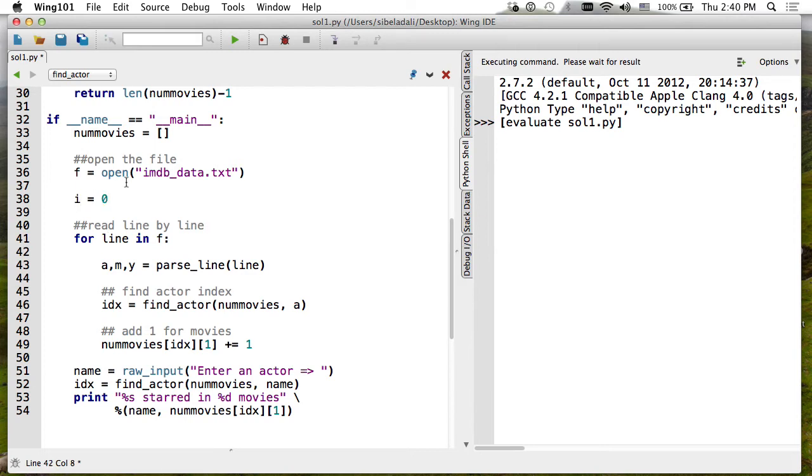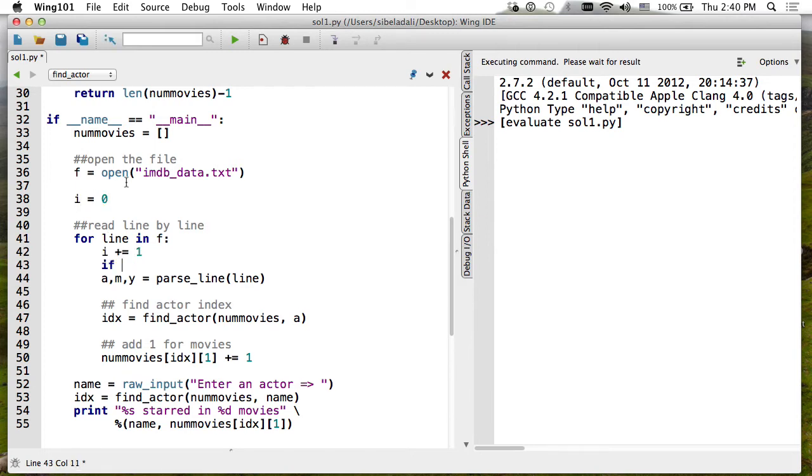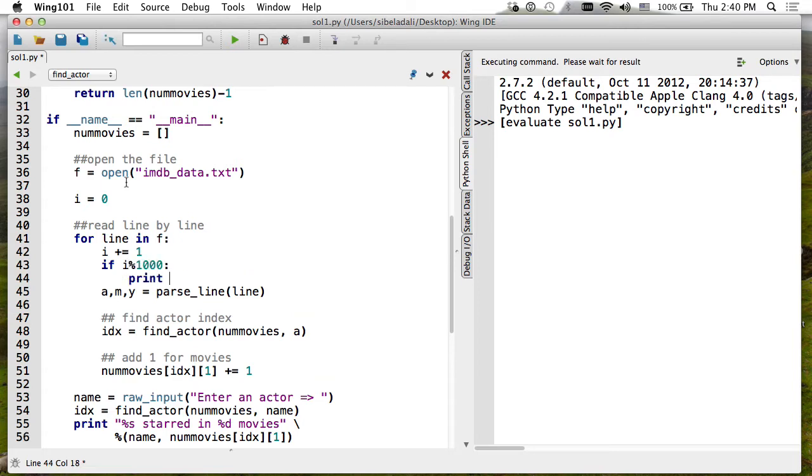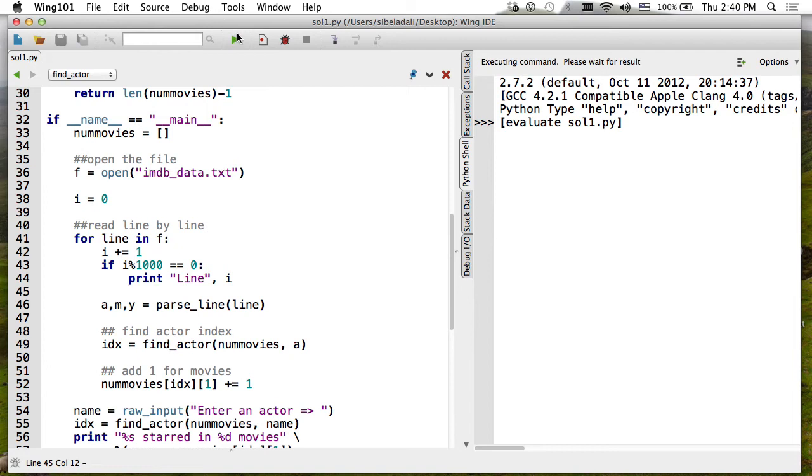So let me add this. I do this all the time. If you want to see how slow this goes, if you use the real data, it is pretty slow.